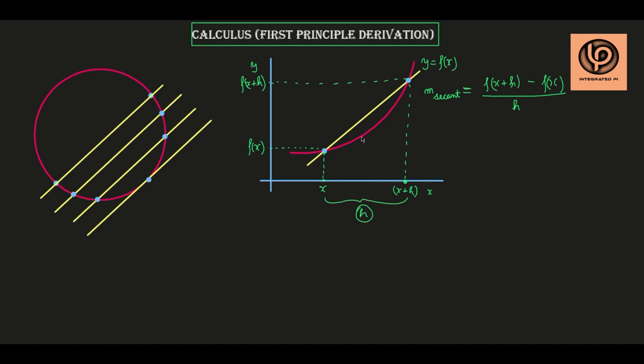But we are not really after the secant. What we are after is this point over here. And we know that this point lies somewhere between these 2 points. So if we make use of limits and reduce the value of h to nearly 0, we can find the gradient of the tangent. So gradient of tangent equals the limit as h, which is the difference, tends to 0, of f of x plus h minus f of x, over h, and hence we have derived the first principle with the help of geometry.